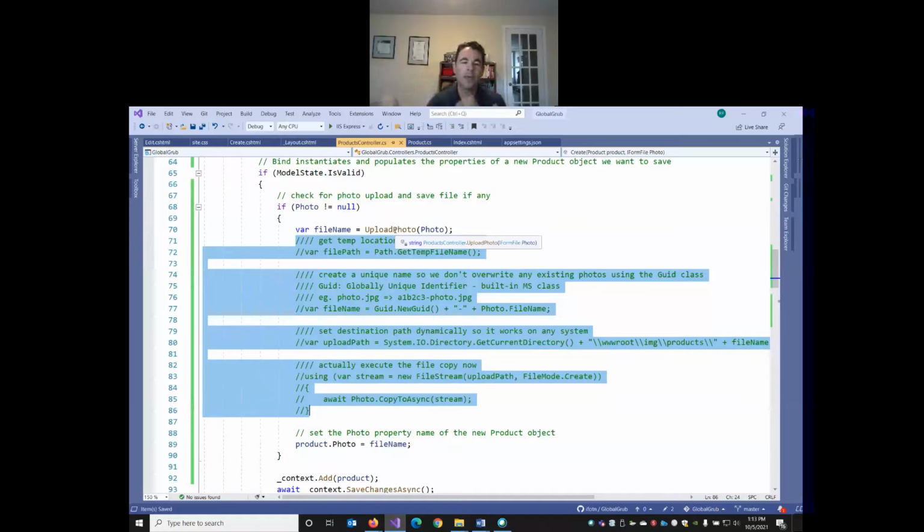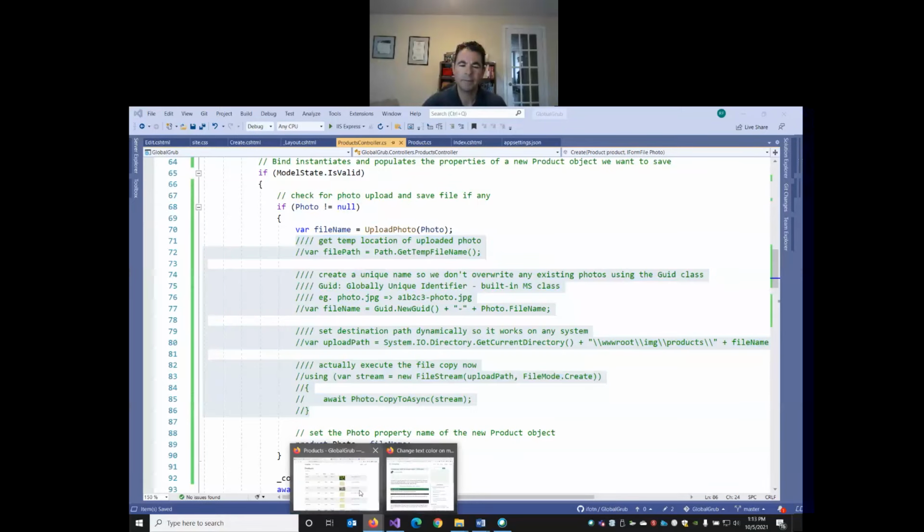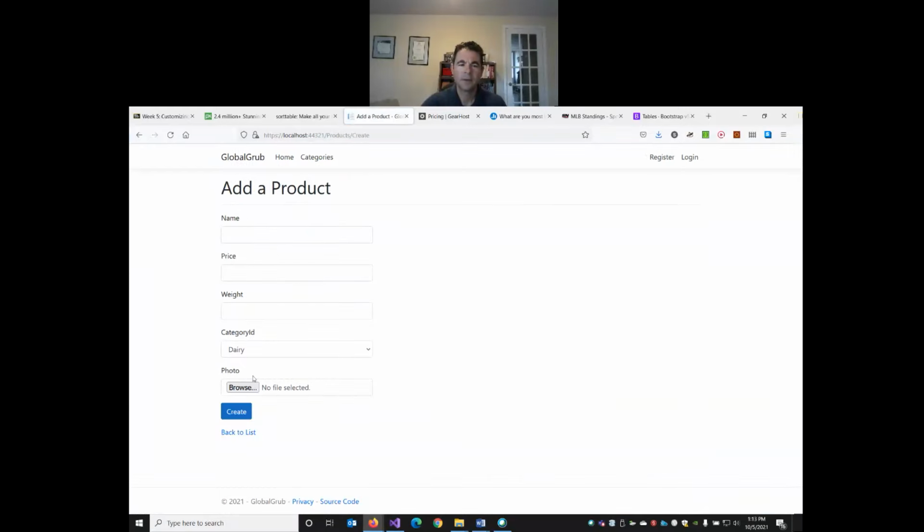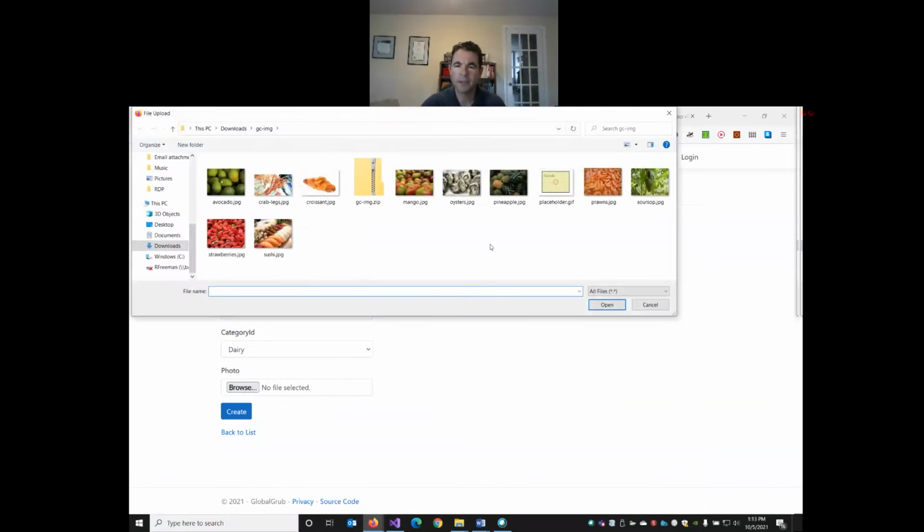And if it works, we can then call this same function when we're editing a product. I will push to Git in a minute, but I want to make sure I didn't break the function first. So I'm going to try it. I've got, let's see, we've got mango.